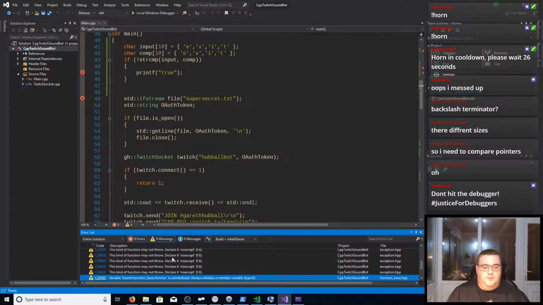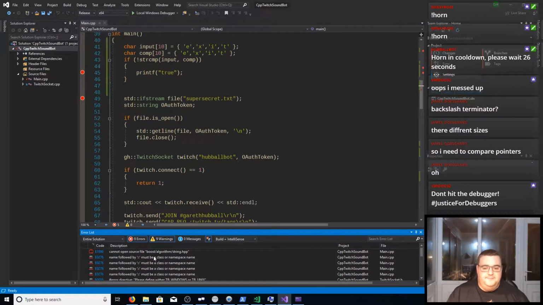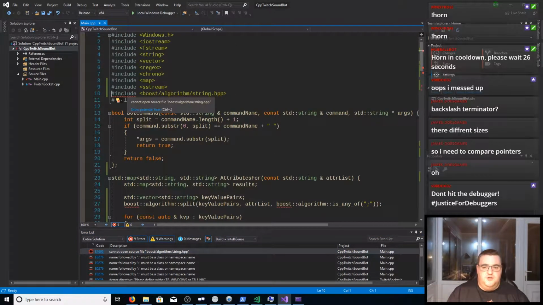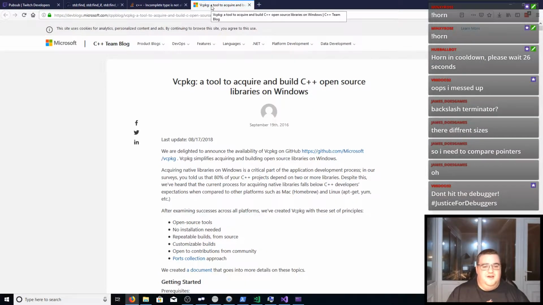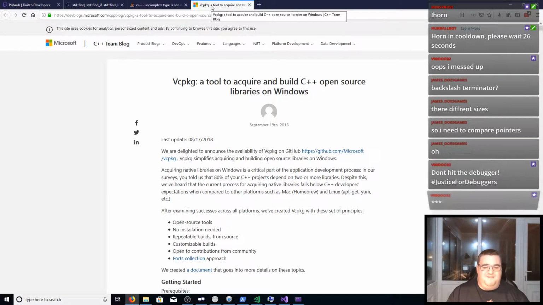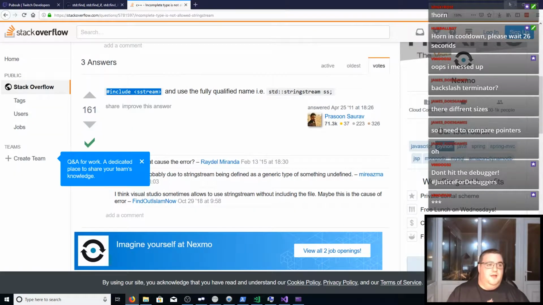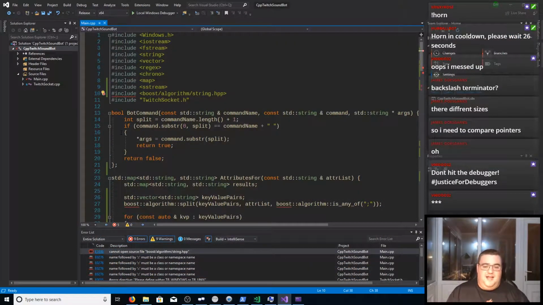And there are errors. Do I want to continue and run? Okay, can't open source file there. What's it saying to me? Can we install using that VC package? Oh, we've got a package manager. That's cool. Anyway, let's not bother about that at the moment.